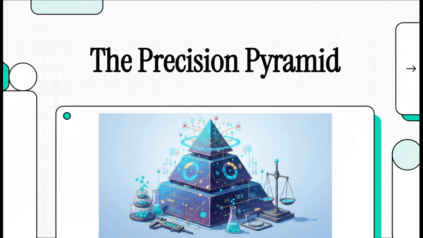Welcome to this explainer. Today, we're diving straight into Dr. Kem's cinematic lecture on the rigorous mechanics of numerical precision. Look, if you handle data, you already know that numbers represent physical realities. So we are going to explore correct rounding procedures, significant digits, and error propagation by looking at what Dr. Kem calls the precision pyramid.